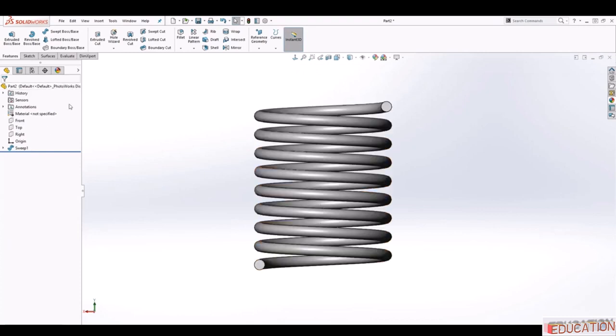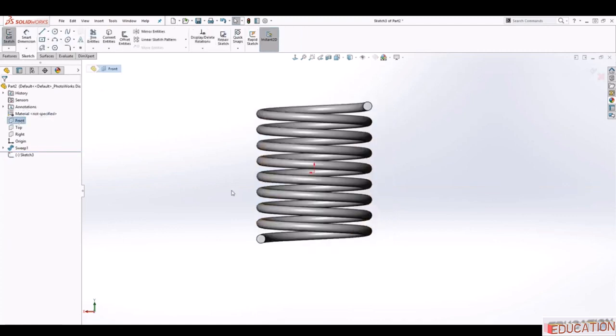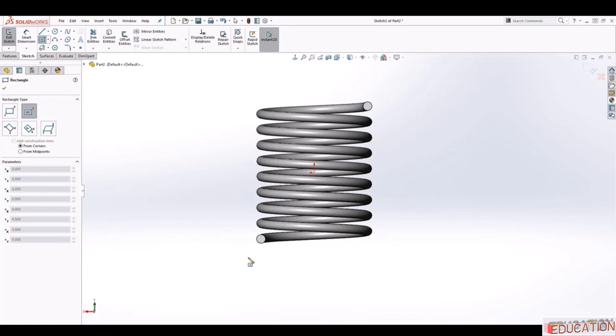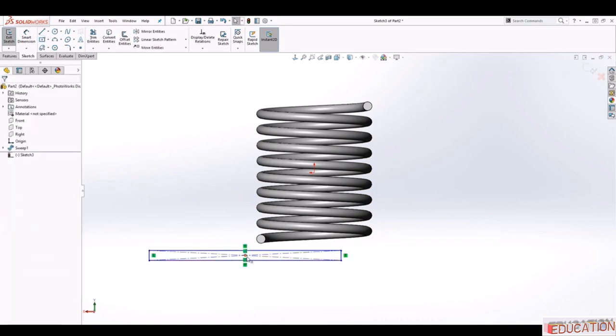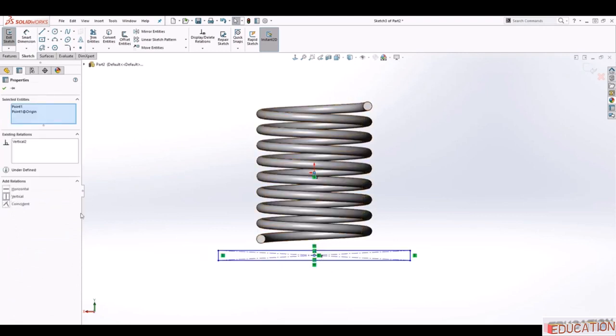So the next thing we want to do is just trim the edge of the spring. So we will select the front plane again and click sketch, and now you want to draw a rectangle somewhere down here, and let's make the center point of that rectangle and the origin point vertical to each other.